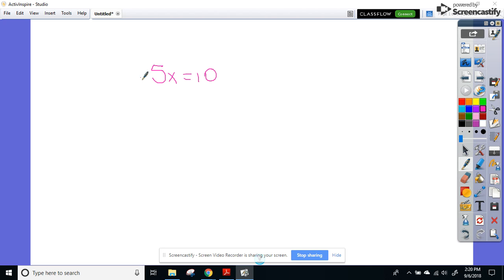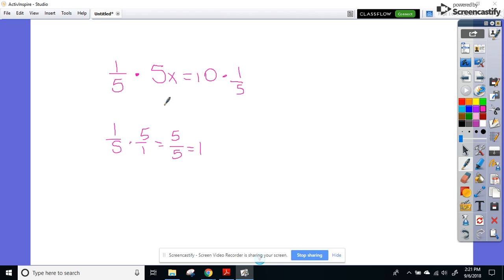What you have to do, though, is understand that since we're not allowed to divide, we've got to figure out another way that we can make that 5 go away. And what we have to rely on then is the understanding of reciprocals. Okay? The reciprocal of 5 is 1 over 5. And what's going to happen when we multiply by the reciprocal of 5, we get 1 over 5 times 5 over 1. We multiply top times top, we get 5. We multiply 5 times 1 on the bottom, we get 5. And 5 over 5 reduces to 1.